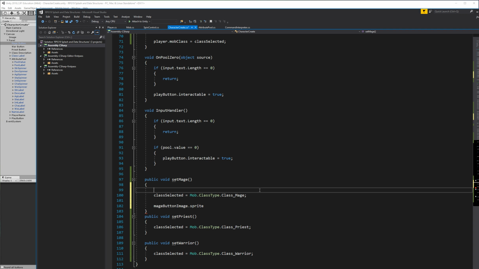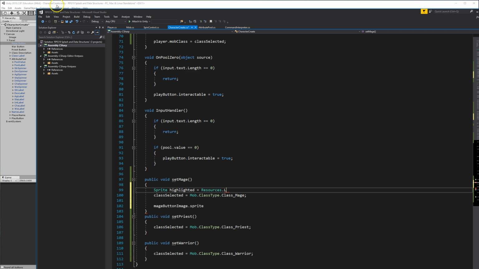Let's load up the sprite here. Sprite, and this is the highlighted image. And this one here, I think I can get from resources. And there's load, and load will take a path as a string. And I believe this should be a path under a resources folder. Now I don't know if I actually created a resources folder. We're going to have to do that.